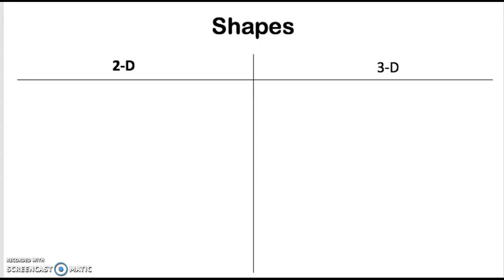Well, I heard some of you shout out square, diamond, or another name would be rhombus, triangle. But you have to realize all these shapes are flat and they have sides and vertices. And when I say the word vertices, that means a corner or a point. So let's take a look at some of the 2D shapes we know. And I want you to help me identify the sides, the number of sides and vertices. Here we go.